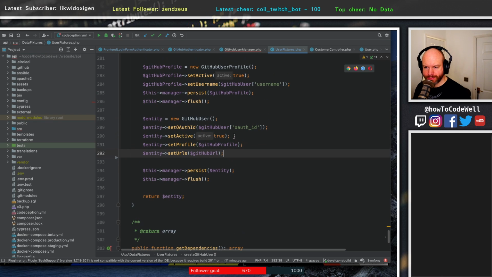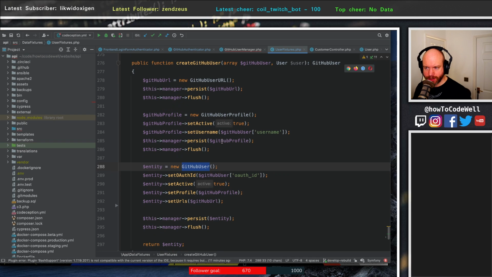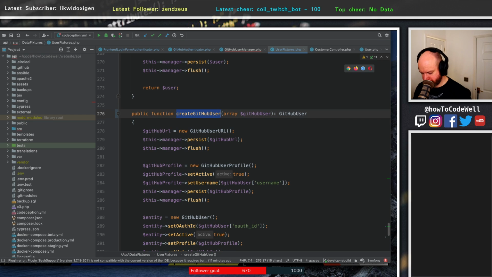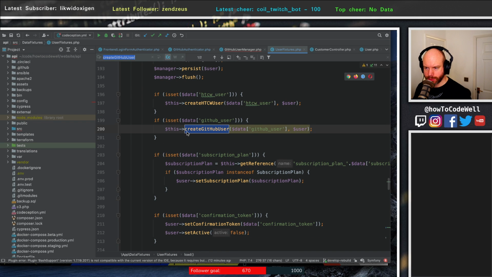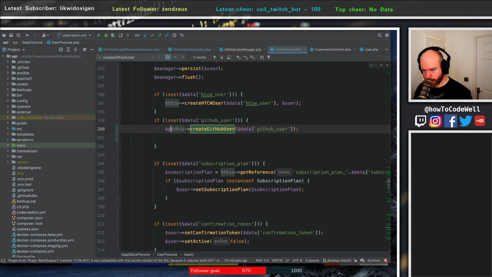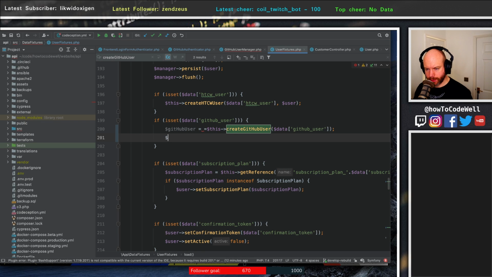However, we do have to... So that was me removing the user from the GitHub user. Which is fine, but I need to set it the other way. So let's remove that. And then let's find out where this is called. There we go. Right, so we remove this. And then underneath... So does that return a GitHub user? Yes, it does. So GitHub user is equal to you. And then it is user.